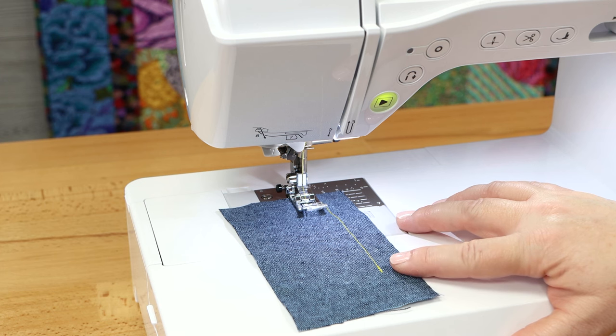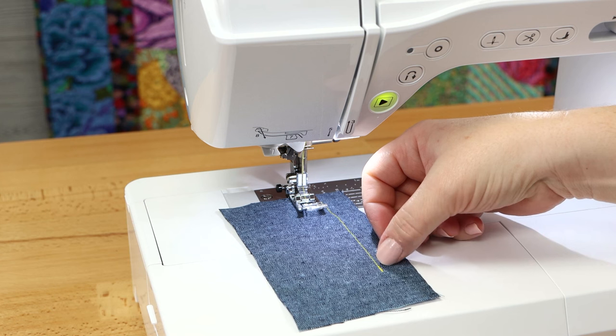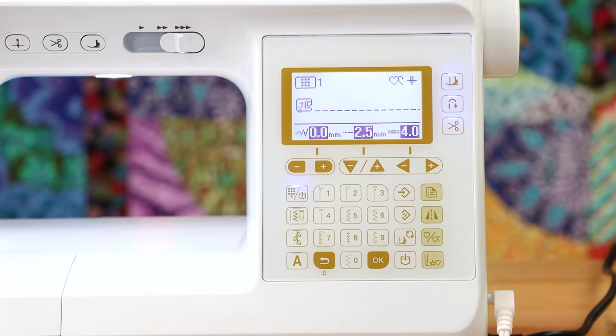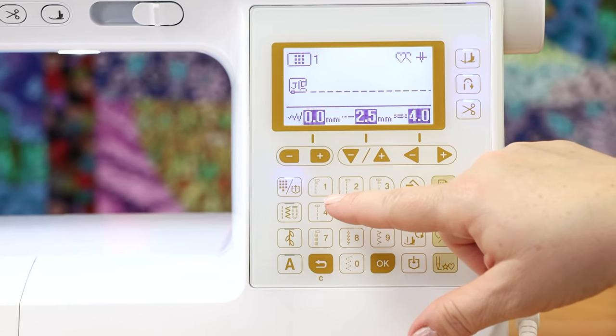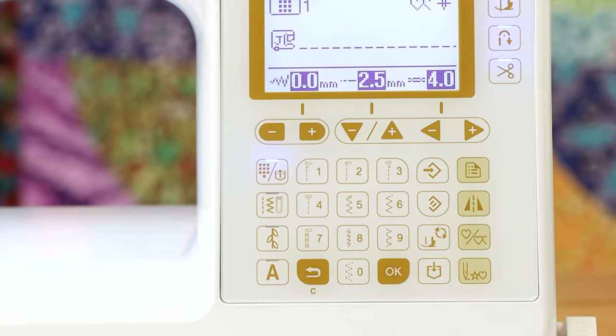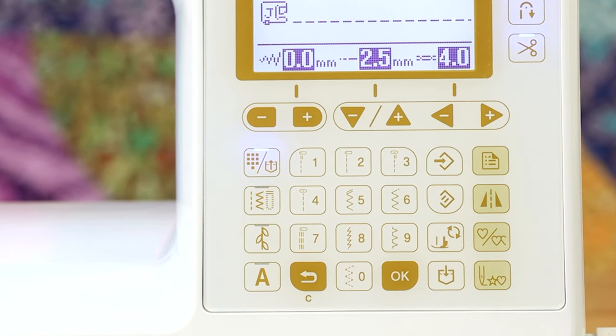But quilters don't necessarily want all this buildup of stitches on their fabric. It creates bulk. So there's also a reinforcement stitch. If we look here at stitch 1, 2, 3, and 4, they are all straight stitches. So what's the difference between all of those?